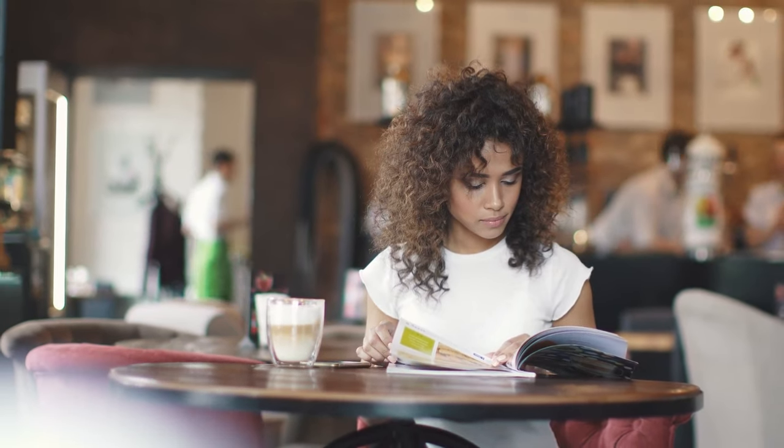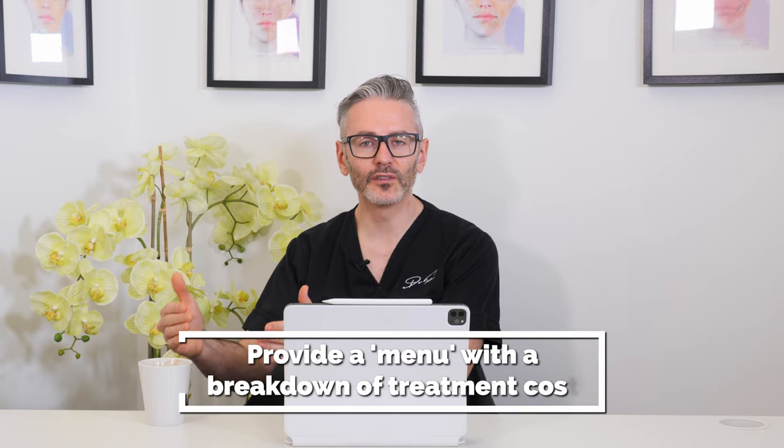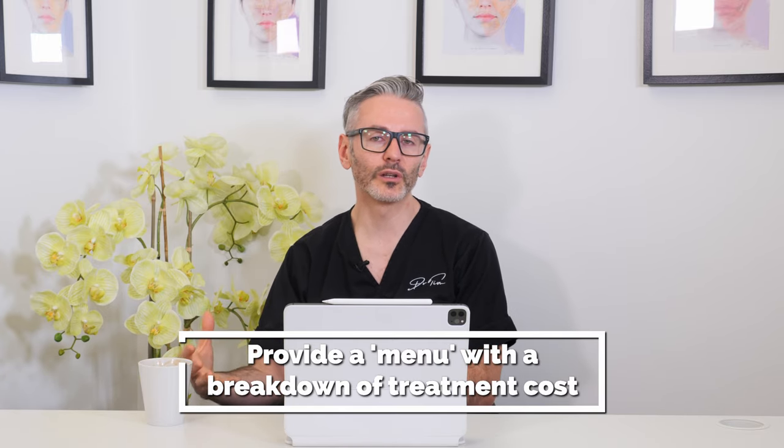The next option: once you've done your facial assessment and come up with a menu of different treatments, give them an idea about which one you think is most likely to meet their needs. There's often a huge degree of subjectivity here, so you're essentially presenting them with a menu with a cost associated and allowing them to choose from that menu with your guidance. You give a series of costs within their budget, see which one they lean towards, and then do another mini-consultation to remind them about the benefit and get that validation again to make sure it's worth proceeding.